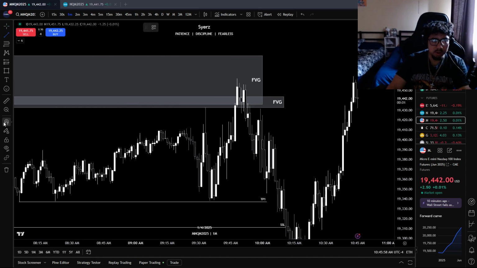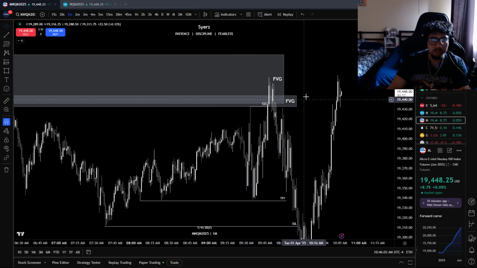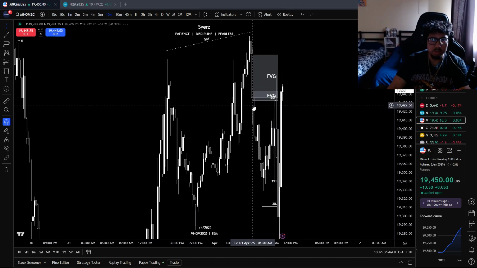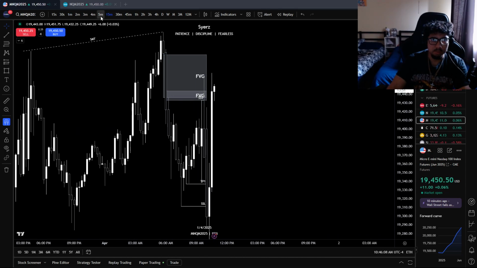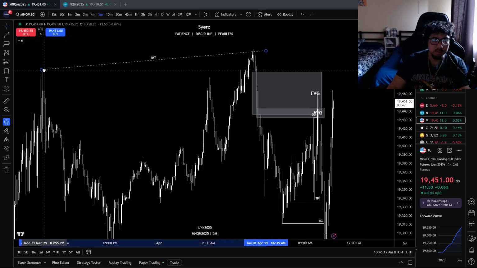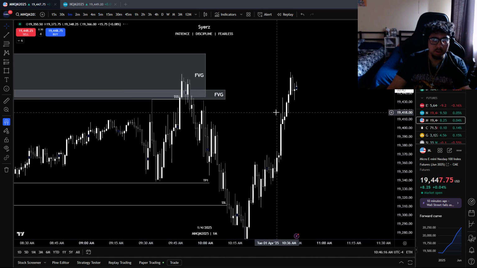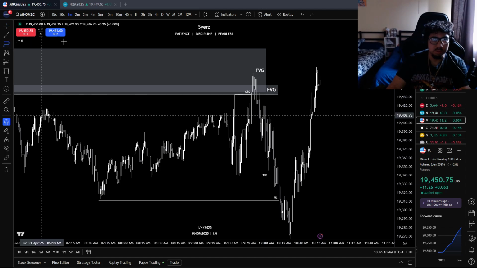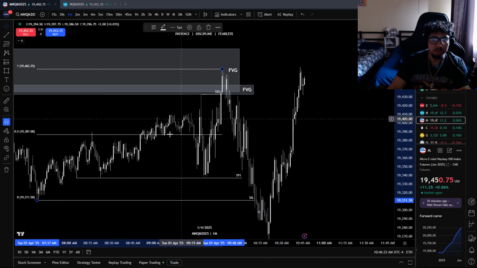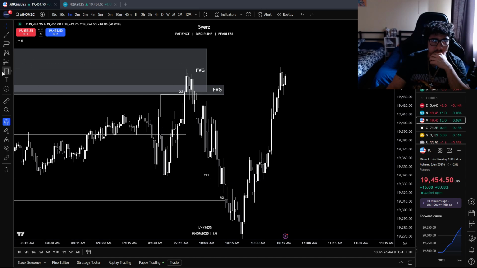On that move higher, we actually did end up taking out this buy side liquidity as well. So we traded back into this 15-minute gap and rejected it, traded back into the 5-minute and rejected it. Have a higher time frame bearish SMT. That's already telling us that price is actually bearish here. And if you take the fib from the high to the low, we were also inside premium of the range. So this is a good area for shorts overall.